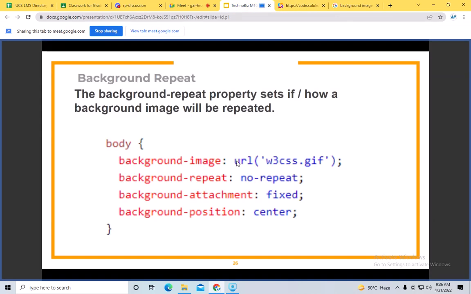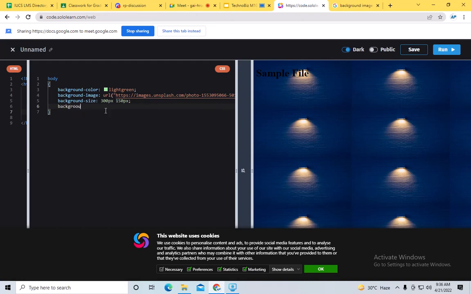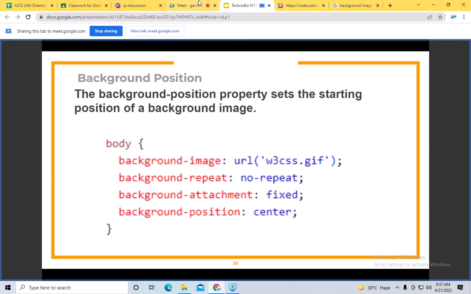This one. It will tell you if you want to repeat the background or not. So if we're going to be setting this up, I'm going to be adding here background repeat. And we have two methods. Okay, we can set it to no repeat. Kapag sinet natin to no repeat, it will just have the one. Kung meron kayo nakikita dito right now, we will tackle that in a later date. So right now, we're tackling the basics. After the background repeat, of course, background position.